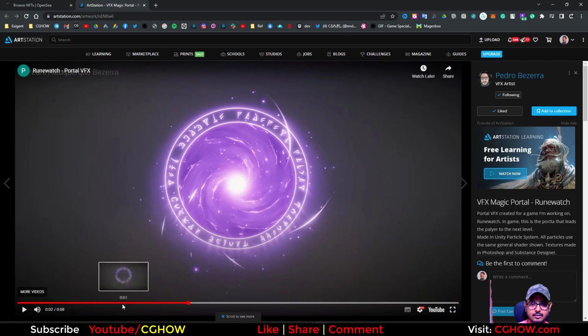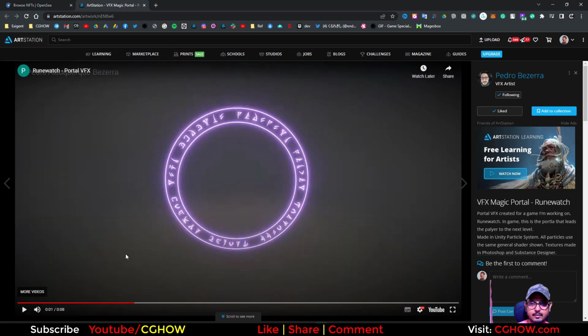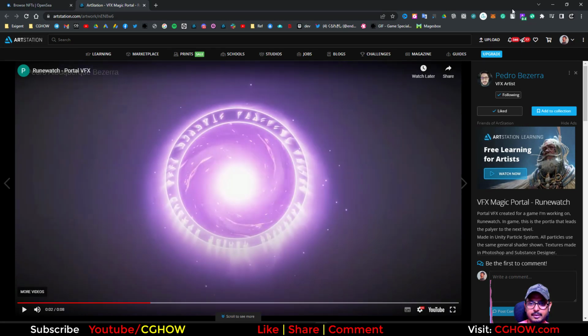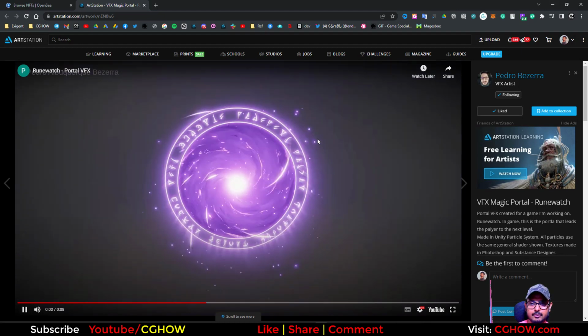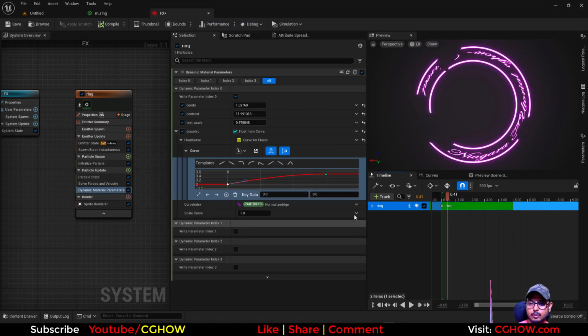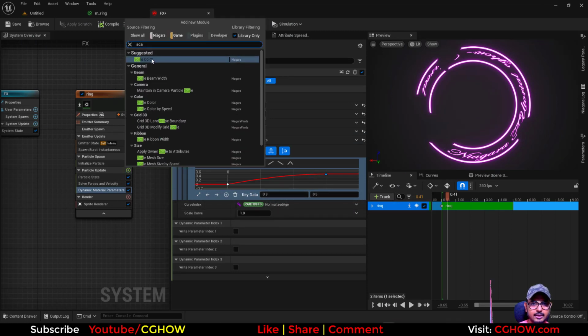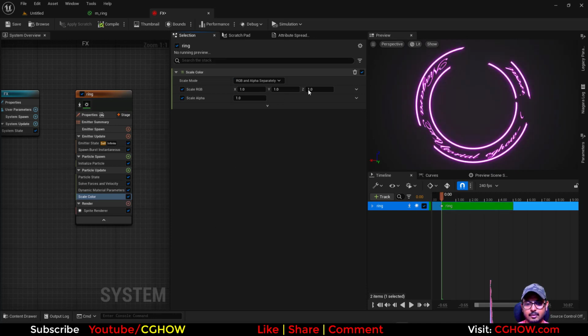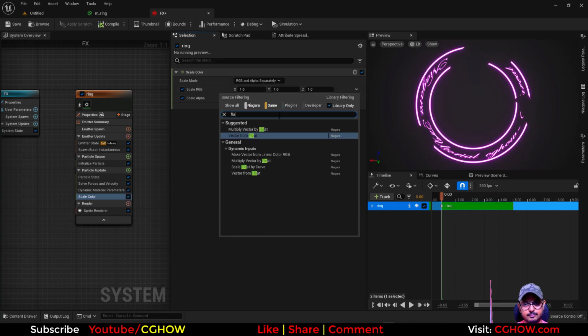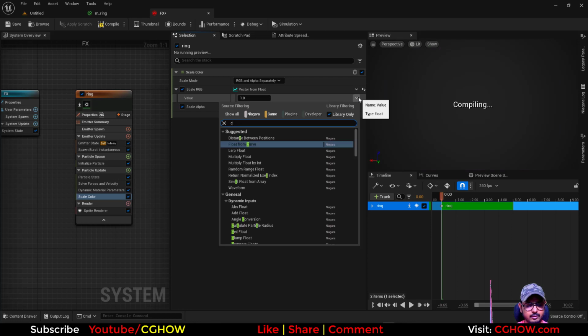too much brightness in it, and then the brightness decreases. So at 0.3 we have this full effect. So what we can do, we can take a scale color and make it a float curve.